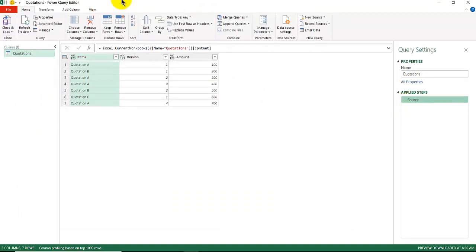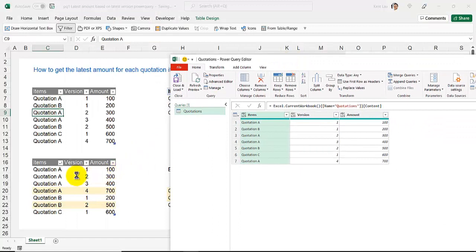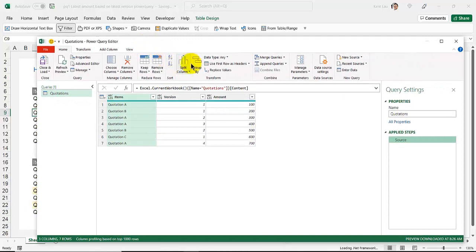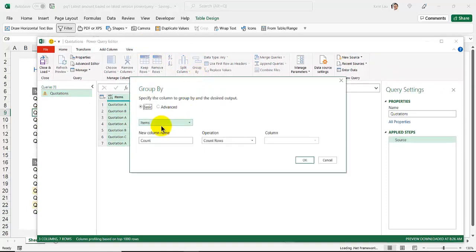Basically, we want to do something like this. So you can see that this is actually a group A, and after that we're going to find the version. So just choose the group by. It's a very handy tool. We group by the items, and then we want to go for the max.